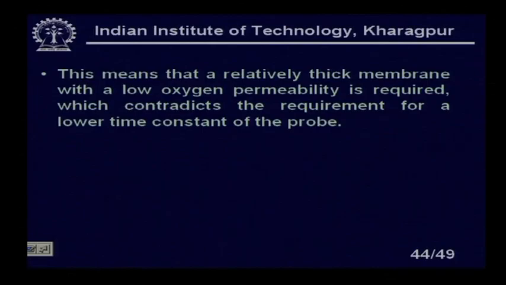This can be justified, because in most dissolved oxygen measurements, we do not need a very fast response. For control, if you can measure every 6 minutes or every 10 minutes, that will suffice. Same thing with wastewater treatment plants, we do not need it that fast. Even if you have a sensor which can measure the partial pressure of dissolved oxygen every second, that does not make any sense.